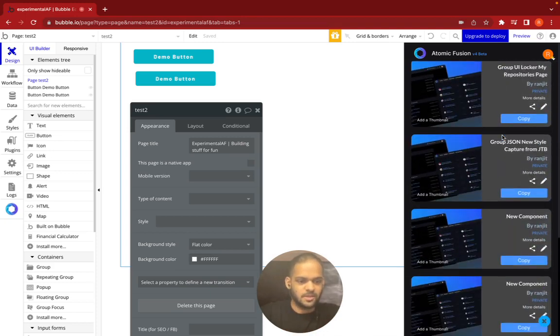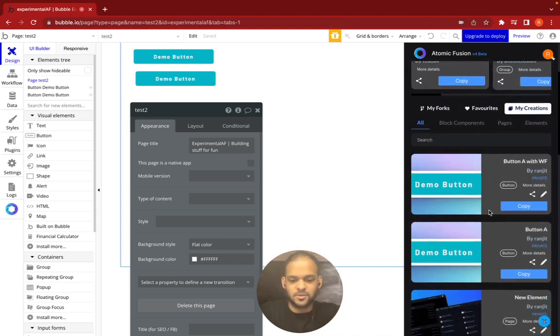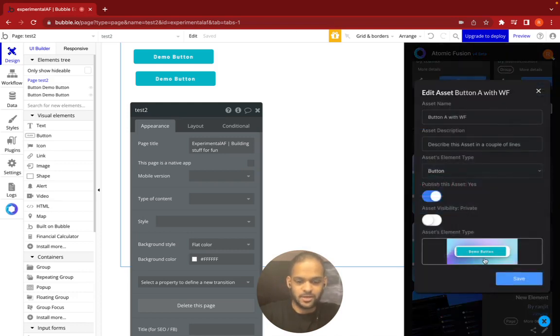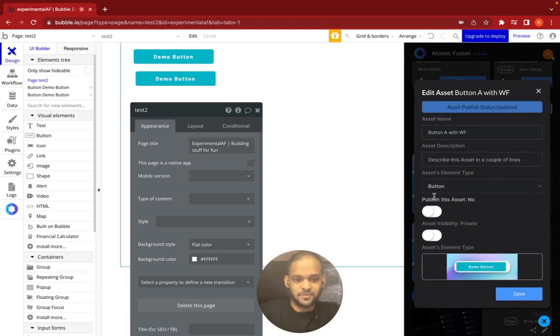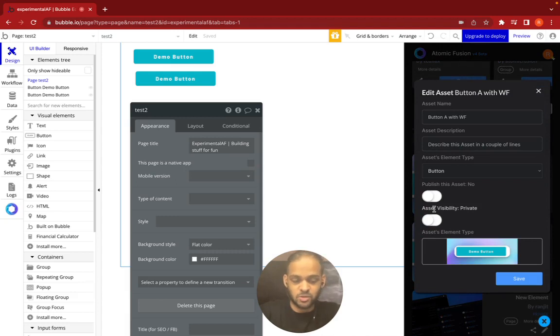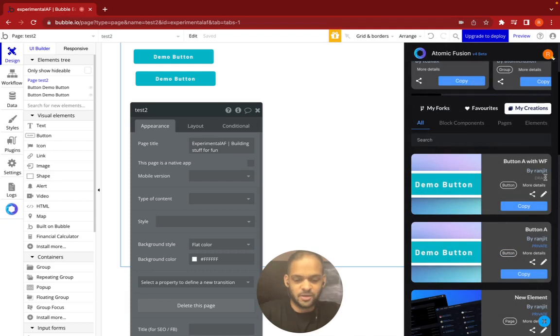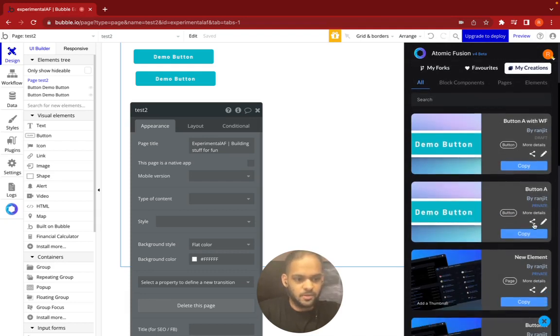And also most of my things that I've set up here are private. So in case you've uploaded something into Atomic Fusion and you're not ready to make it public yet, you can always just keep it private. You can work on it, or you could even go in and edit it in the quick edit section here. So the option to keep this as a draft is also yours. If you do that, this will actually show up as a draft. Apart from that, you can share this with someone if it's public.